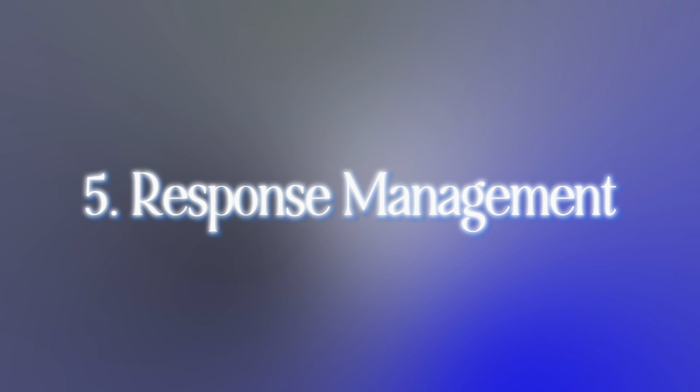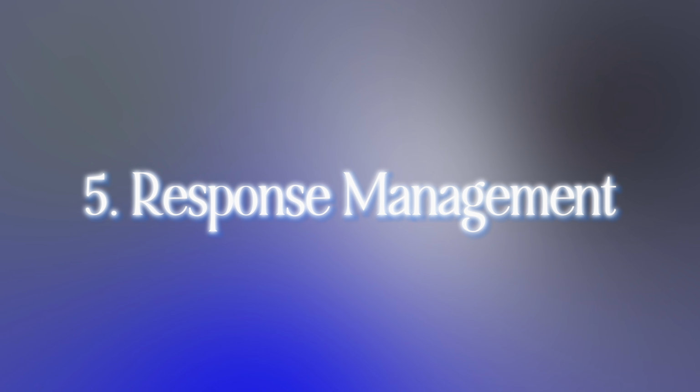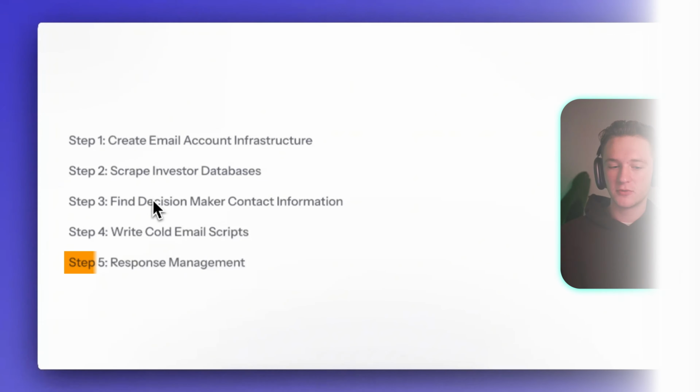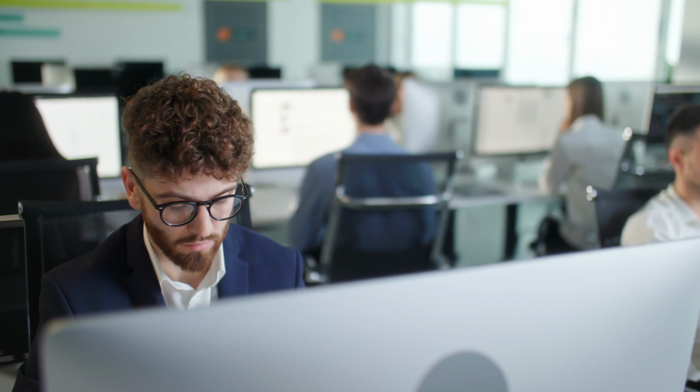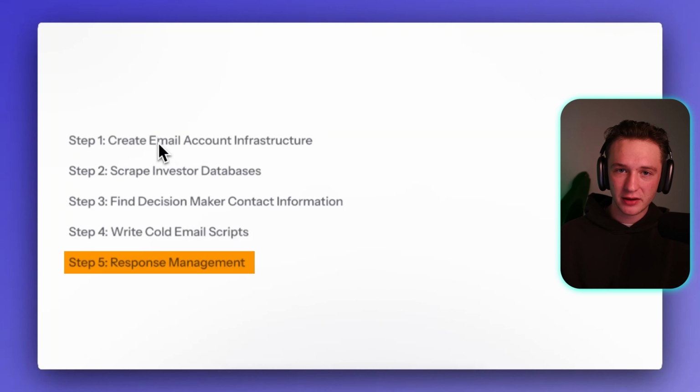And then step 5 is one of the most overlooked ones, which is response management, right? A lot of people focus on these first 4 steps, but then they forget that when people respond to them and they show some sort of positive sentiment to their message, you need to be following up with them. You need to be getting back to them quickly and need to be getting them answers and onto a pitch call. So with that being said, let's get into the steps.